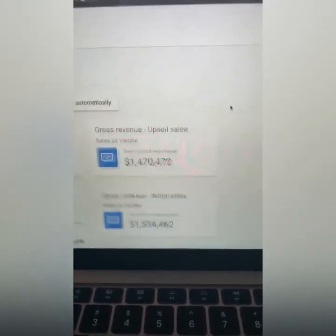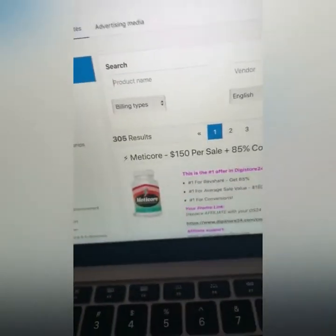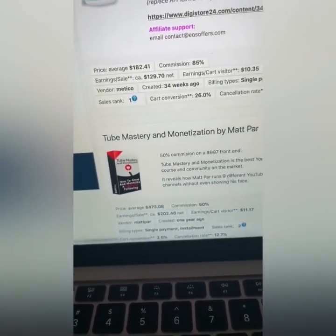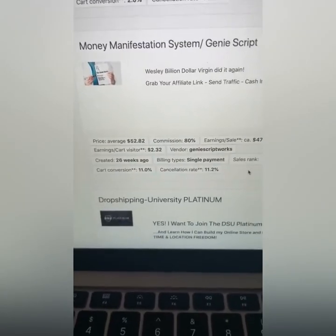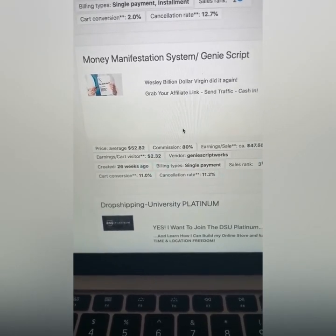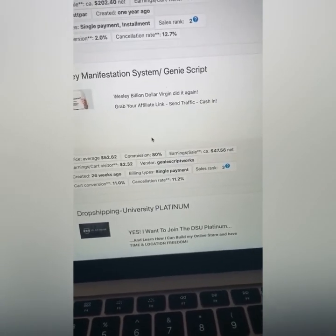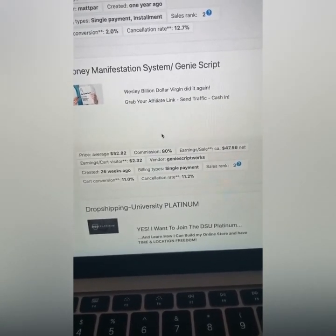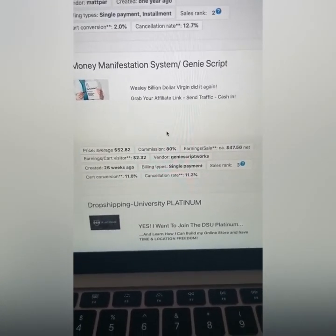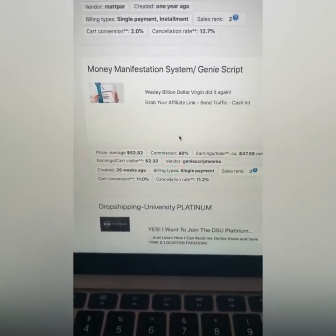Once you log in, you want to go to Marketplace and click on it. Scroll down — as you can see, these are different products you can promote. But I recommend promoting the number three product, which is my product, and we'll be number one in a couple of weeks. I'm usually number one all the time, and it's because of new people that I train who are willing to listen, willing to be patient and trust me through the process. When they start making money, I make money, and then the product becomes very valuable on the platform.